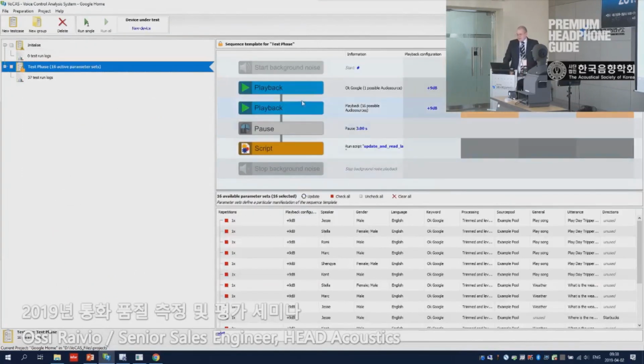So the tests are, I have built in here a very simple test. The first step is to wake the thing up, and that is done by using the keyword. I'm not saying the keyword because otherwise it will wake up and ask what I want to do.